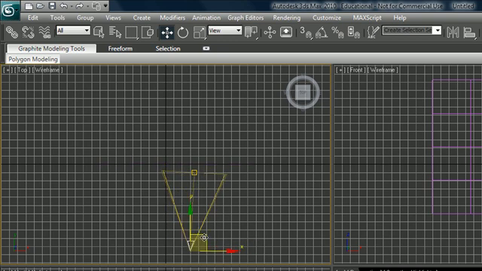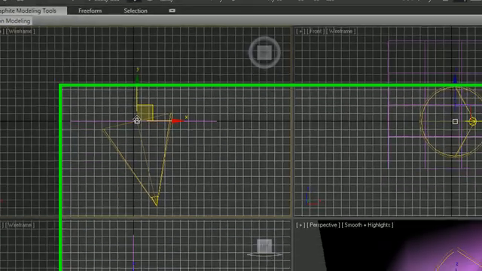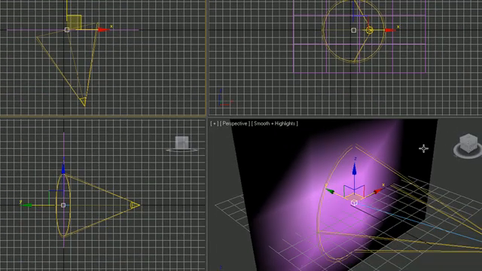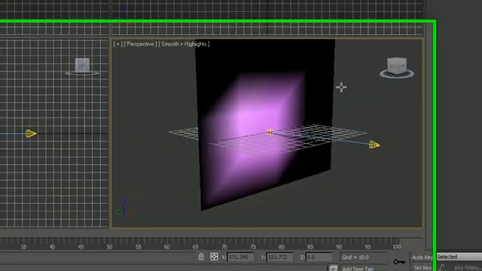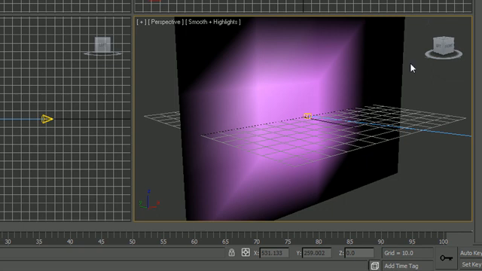So we can move this main light around. We can also move this target around. So put your target somewhere close to the screen. It doesn't really matter where. And now go in your perspective view so we can view all these parameters. So zoom out a little bit. Actually, why not zoom in? Zoom out, zoom in. Hey, just zoom somehow.